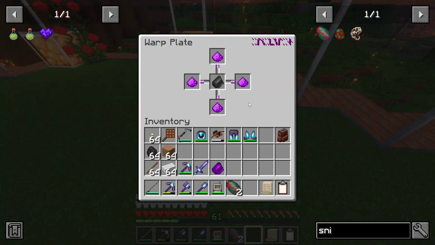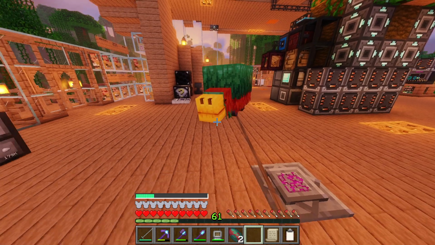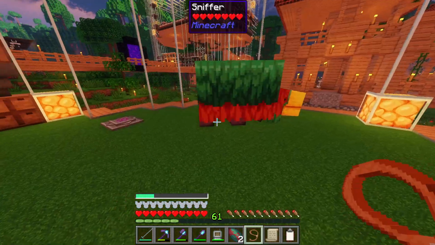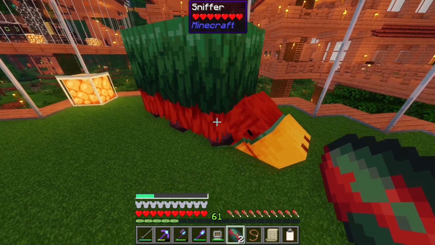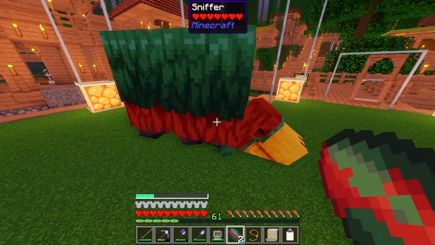So what we're going to use are some warp plates, in which this should be connected to the main base, and we're just simply going to lead this happy little idiot over onto it. Good, so he's now in his own pod, and eventually he should get on with his own thing here and dig us up one of these bees.